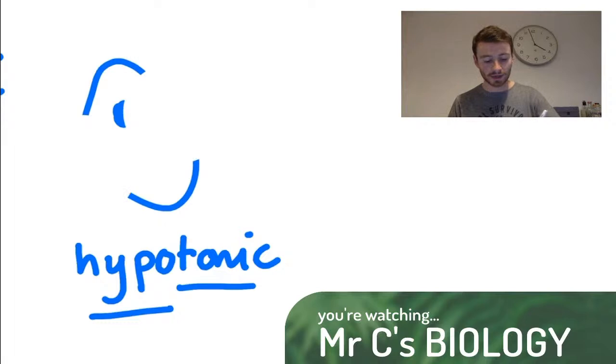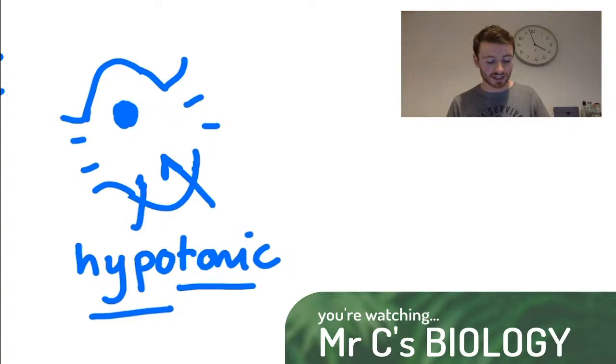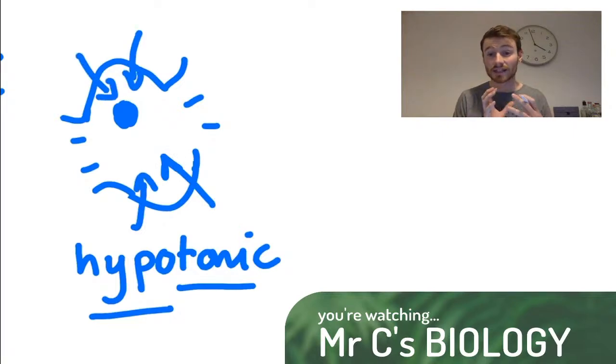Oh, not quite that badly. But it's going to burst, there's going to be some holes in it. The reason for that is that water is going to enter the cell and just keep on entering, because there are things inside the cell, which means it's slightly concentrated. There's nothing other than water outside the cell, and so the water moves from where there's lots of it outside to where there's not much of it inside, and that floods the cell. If it's an animal cell without a cell wall, it's going to burst.